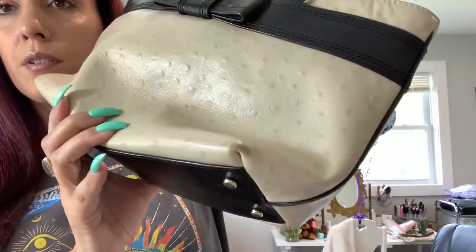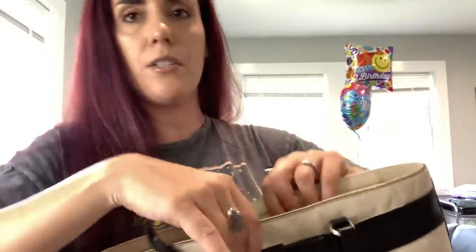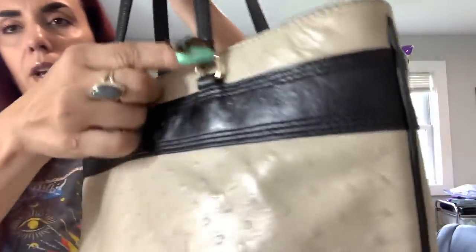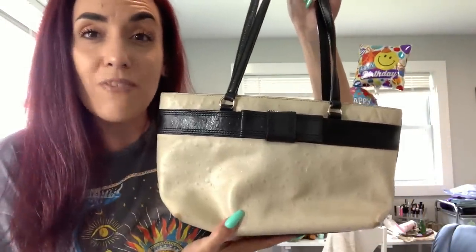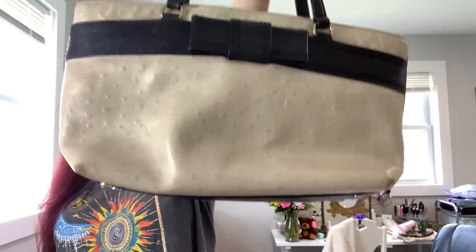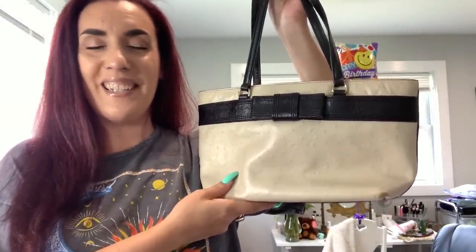So the corners are pretty heavily worn. The strap has that problem. There is a pocket here in the front, which is really nice. The inside is a zipper pocket, zipper closure, and it has that red stain down there. It's more like hot pink, honestly, and some ink. But not too bad, but the strap is breaking. It's not broken, but it's breaking, and you have a lot of wear on the sides, so you know what? I'm only gonna do $5. $5, and you got yourself a work in progress DIY fixer upper Kate Spade.